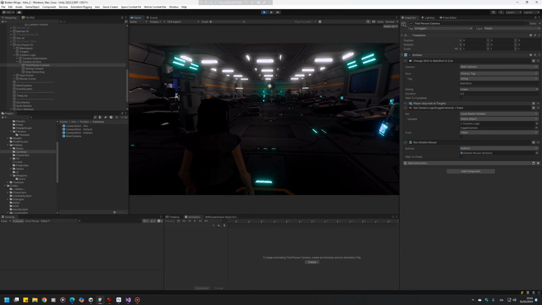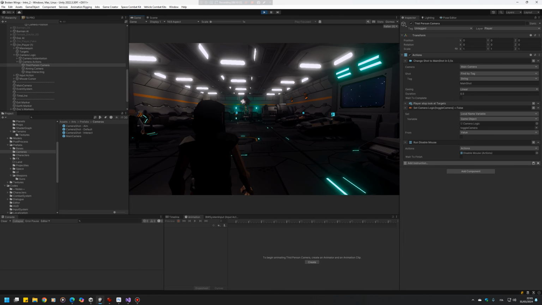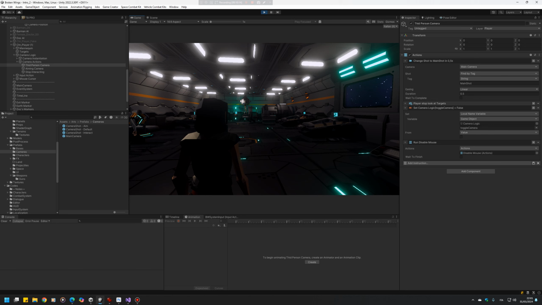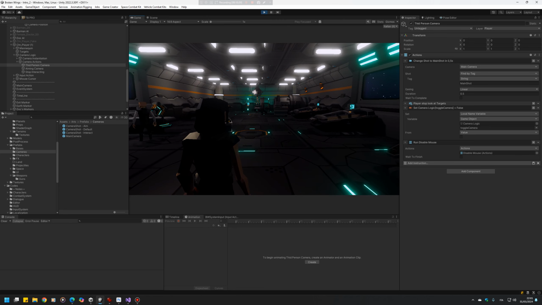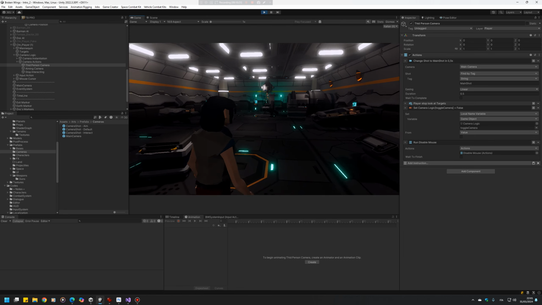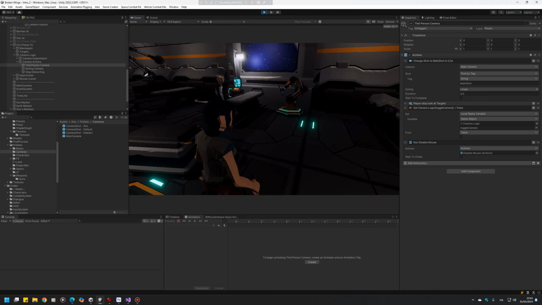So when I click here, I set the variable inside the camera logic to true, and this way we don't check constantly, or try to change constantly, the camera.